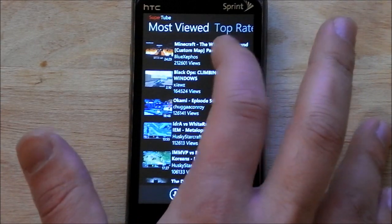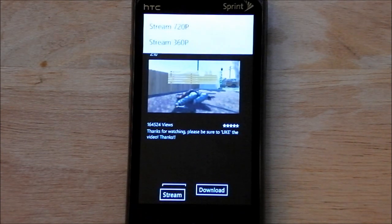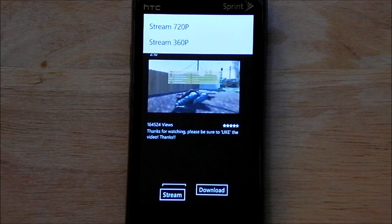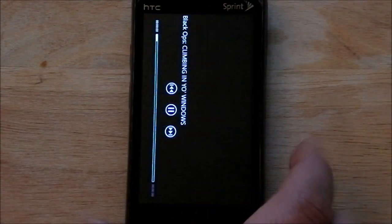Knowing the internet, this is going to be probably pretty stupid, but you can open up a video and you get two options: stream or download. You hit stream, and look at that — it gives you the option to watch in 720p or 360p. That's brilliant. If you're over 3G you probably don't want to do HD; on the other hand, if you're over Wi-Fi like we are, you probably do, so we'll hit that.